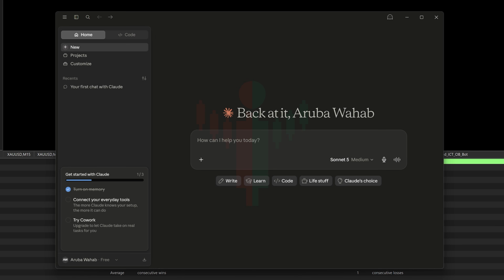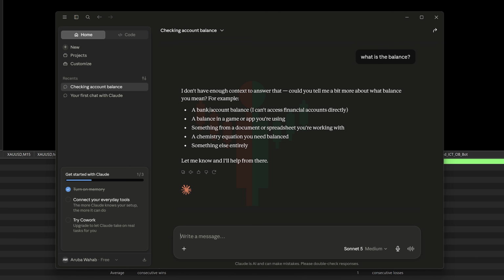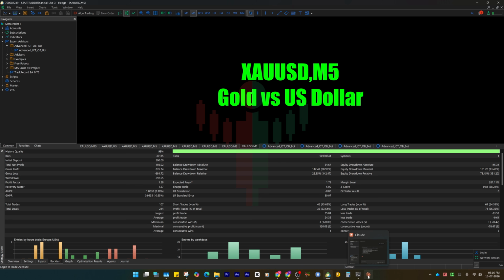Close this one, and I will say here, what is the balance? So it will detect the balance from my MT5 and show us here. Let's see the bank account balance. Oh, no. We just missed one important thing.